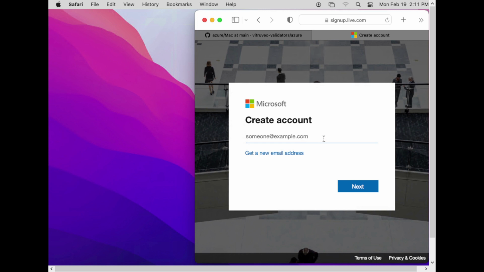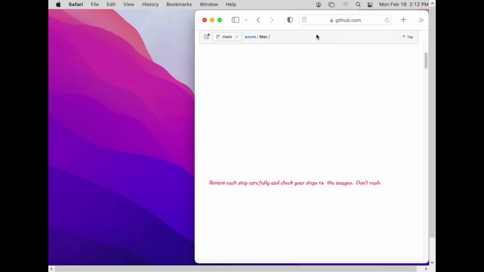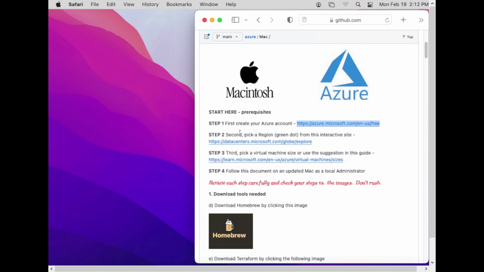And yeah, you should come to here, which is create account, and then you can either use an existing one, like a personal one, or if you want to separate an account out with a new email address, you can create one here as well. Then click next, and you'll go through some personal information and finish out, and you'll have your Azure set up.